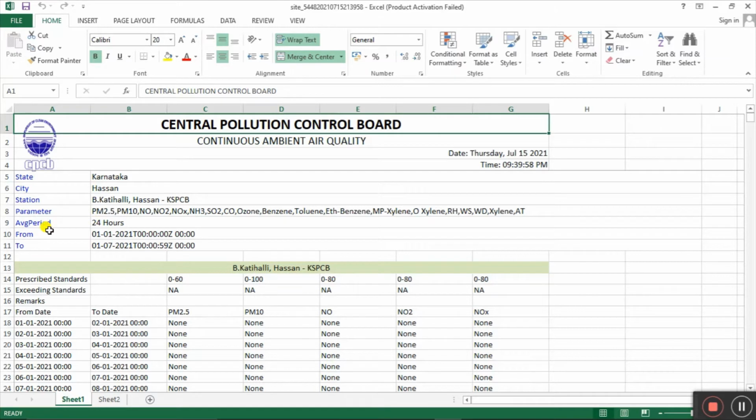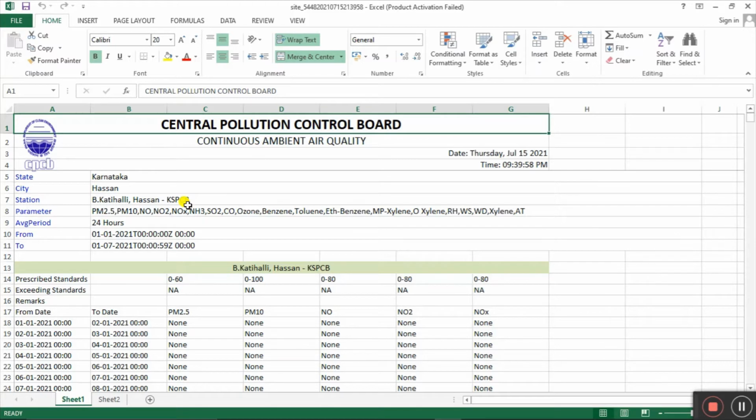It's an average period of 24 hours, and we have these parameters collected from this site. This Excel is of a station called Katihali in Hassan; the city is Hassan and the state is Karnataka.